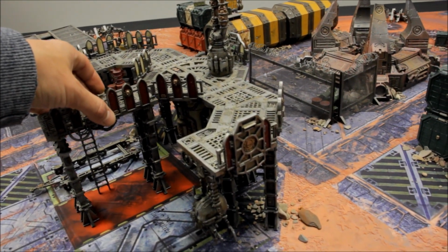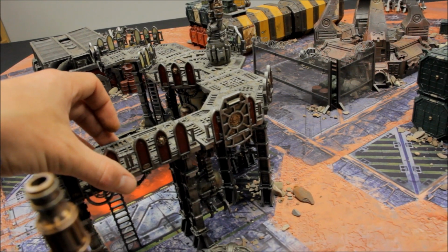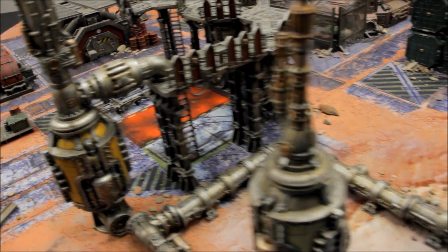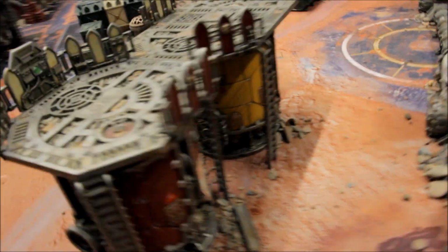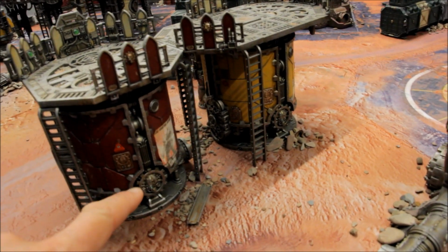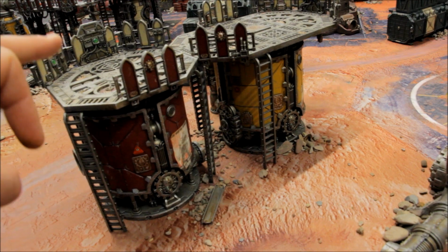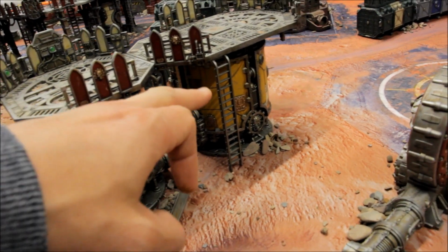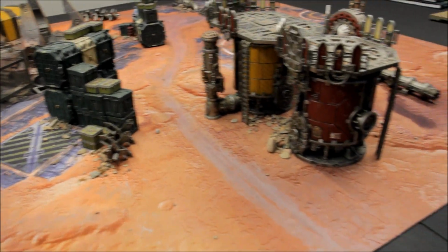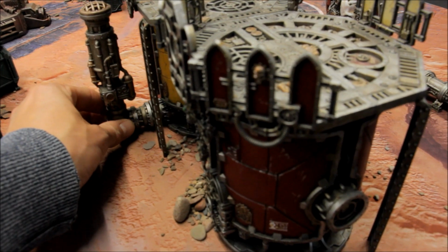I could put this one just in here, for example, and put it in there. You can go for big sort of setups, smaller setups. There's this one across here, two separate pieces which I've linked together, like so. You can see I've put some propaganda posters on them. And again, keeping to my colour scheme, so the Khorne Red and the Averland Sunset there. Those two colours I've used in combination for this setup. These nice ladders. This one's removable.